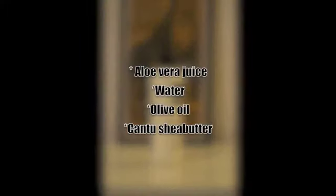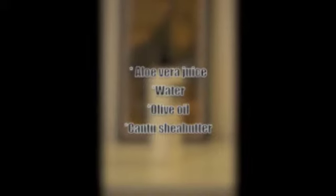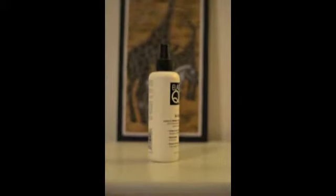I have a spritz. In here I have aloe vera juice, water, olive oil, and a little bit of my Cantu Shea Butter Leave-In Conditioner. I use this to spritz my hair every day. In the morning I just go like that. Sometimes I forget, but when I think of it, I do spritz my hair.